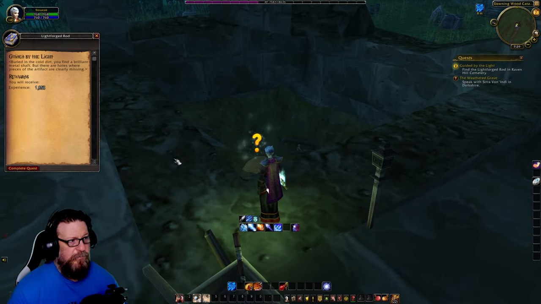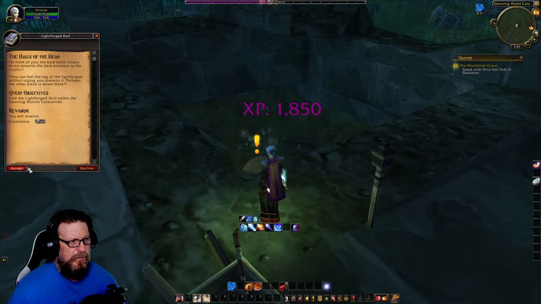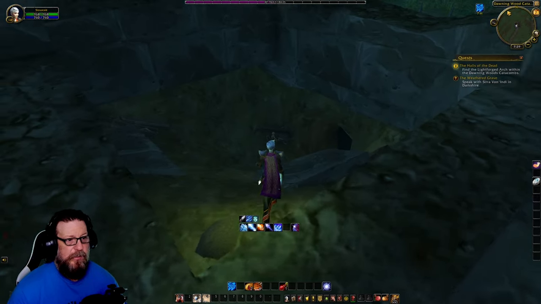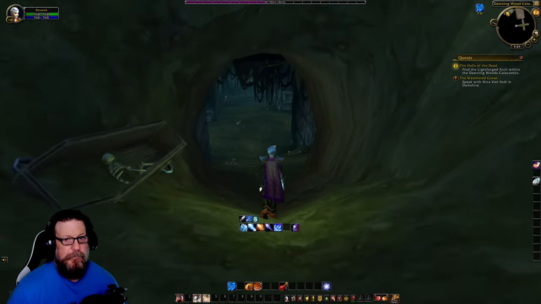Buried in the cold dirt, you find a brilliant metal shaft, but there are holes where pieces of the artifact are clearly missing. In front of you, the barrow slopes down towards the dark entrance of the crypts. You can feel the tug of the light-forged artifact urging you towards it. Okay, find the light-forged arch within Dawning Wood Catacombs. All right, let's do it.